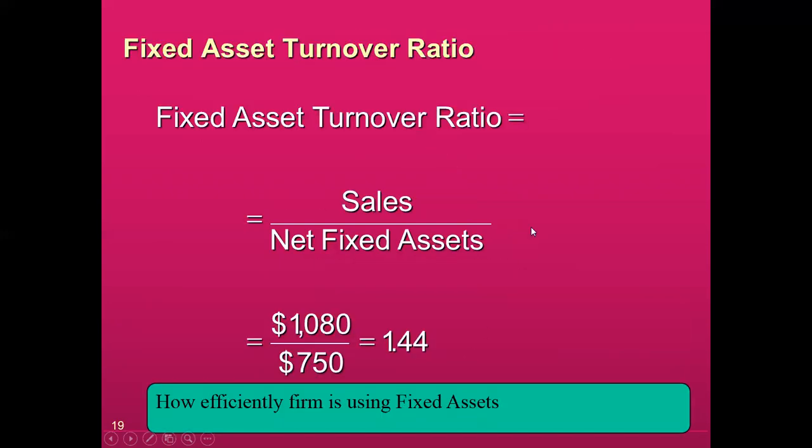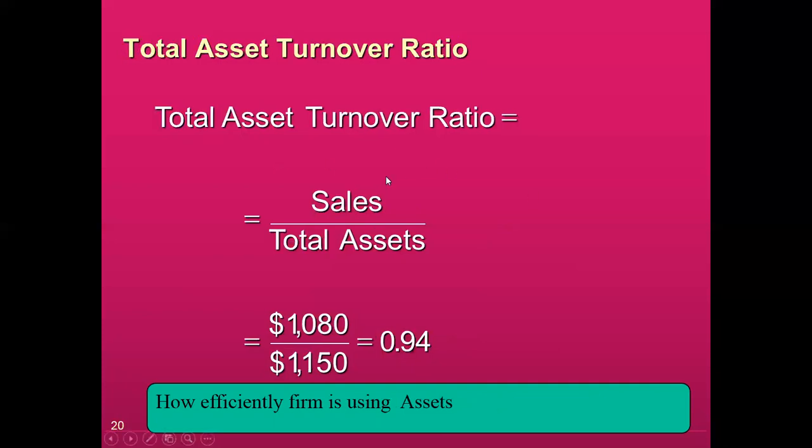Fixed assets turnover shows how efficiently you are using your fixed assets and converting them into sales. So we take sales data and divide by the net fixed assets that you have. This is showing the answer 1.44. Of course, we will not convert it into days, but this shows how efficiently we are using our assets. Remember, this 1.44 cannot be compared unless you have previous year data or the industry average. Then you can understand whether your efficiency of utilizing your fixed assets and converting them into sales is better or not.